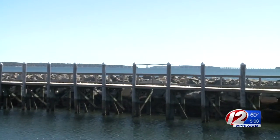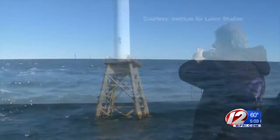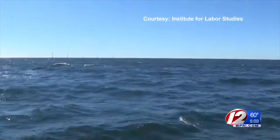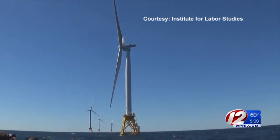We're literally turning the page and going into a new era of alternate energy. On a boat tour Friday morning, U.S. Senator Jack Reed, members of the National Wildlife Federation and laborers, journeyed 16 miles from the mainland to get a closer look at the country's first offshore wind farm — eight years in the making.